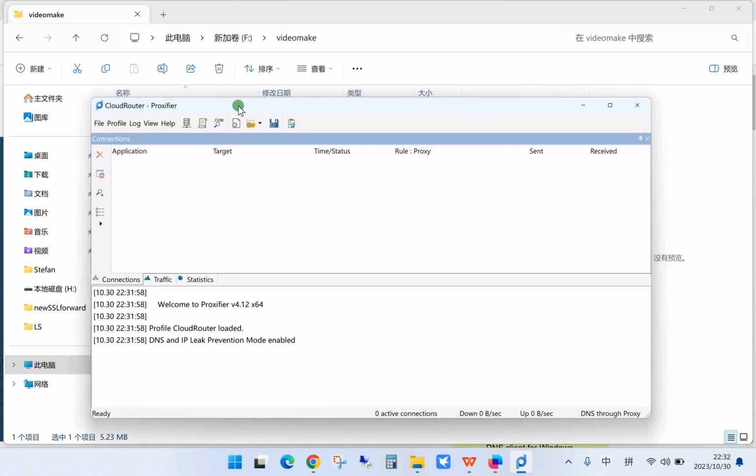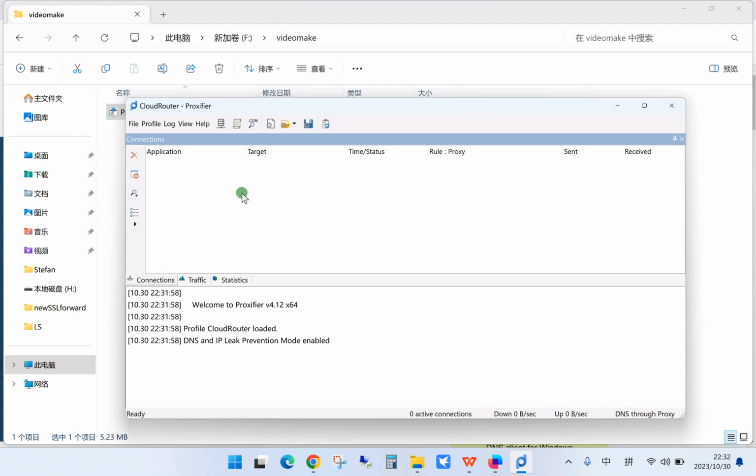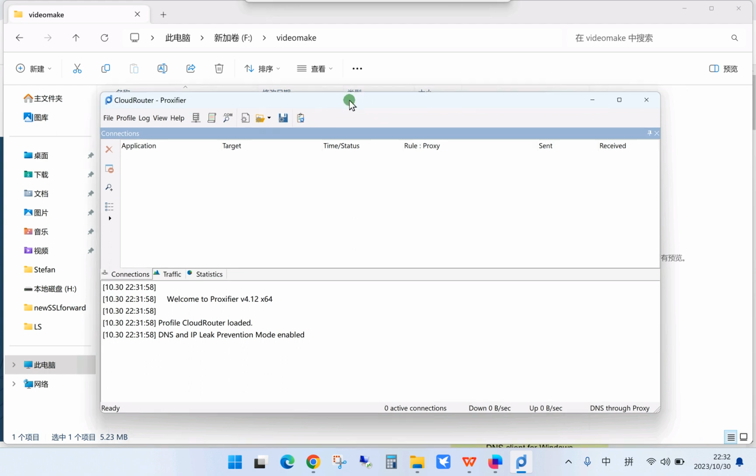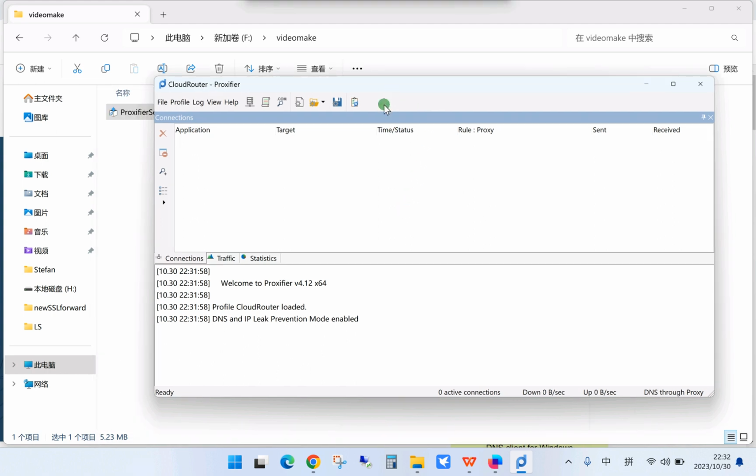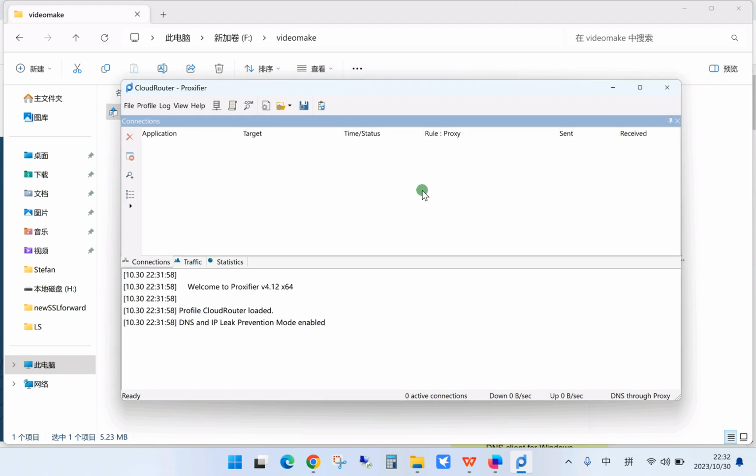If it's the first time installing Proxifier, it will pop up and ask you to enter the serial number to register it. You can Google for the Proxifier serial number by yourself. We don't provide the registration code.